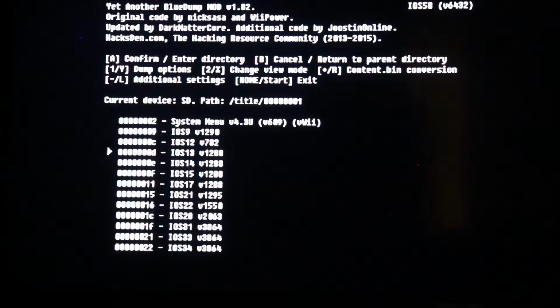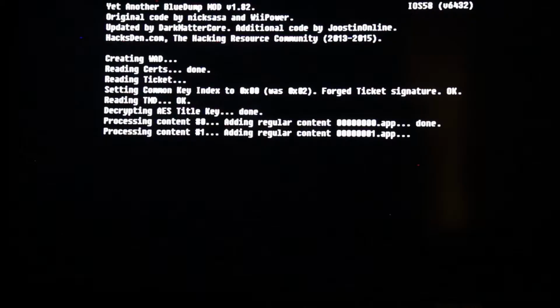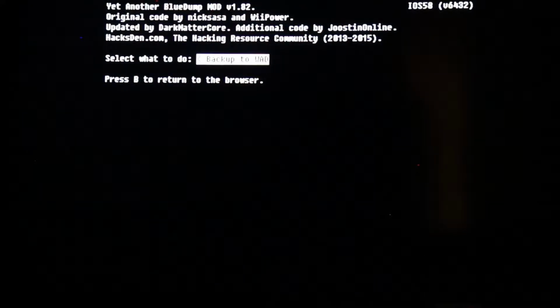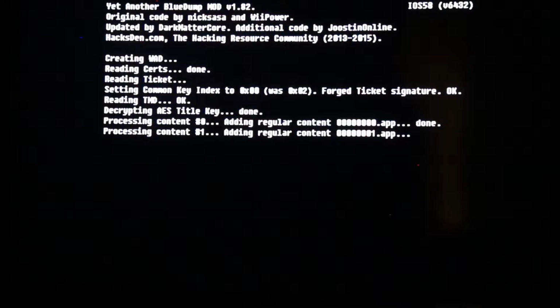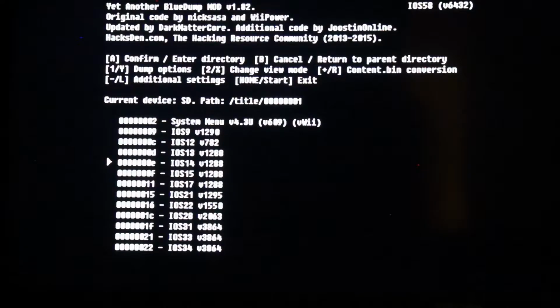So you got to keep going down and do every single one. So we'll do one more just to make sure you got it. Okay, one button to open. Over to WAD. A button. B. Press any button to go back. And then go down. One. WAD. B. You'll get it after about 4 or 5. You'll be really good at it. Okay, so I've already done this, so I'm going to exit by pressing the home button. So when you're done, press the home button.